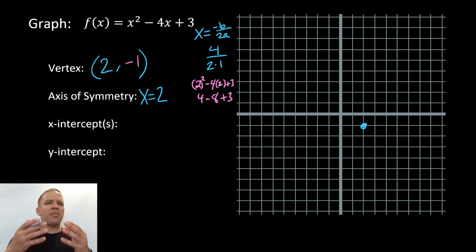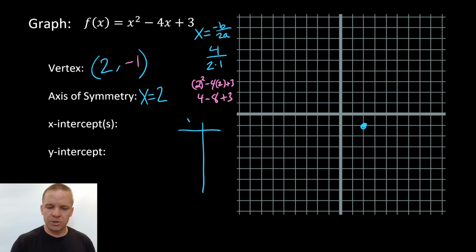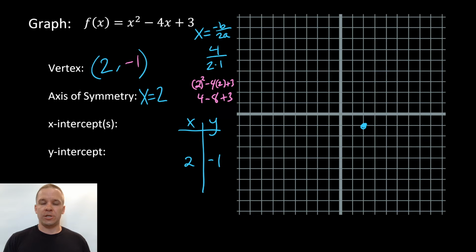Now, there are some patterns that are involved with quadratics, but in the event that you're like, hey man, I'm not really sure where this is going to go, I think a t-chart is really our best option. So if I create a little t-chart here with x and y values, I can throw my vertex, 2, negative 1, right in the middle of that t-chart. And then I can pick some values to the left and to the right of 2, which would be 1 and 0, and then to the right would be 3 and 4. I can plug those in, evaluate, get my y values, and plot them.